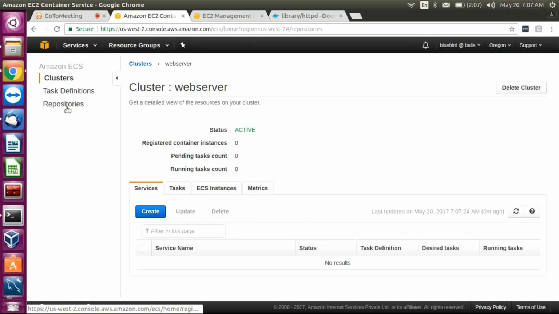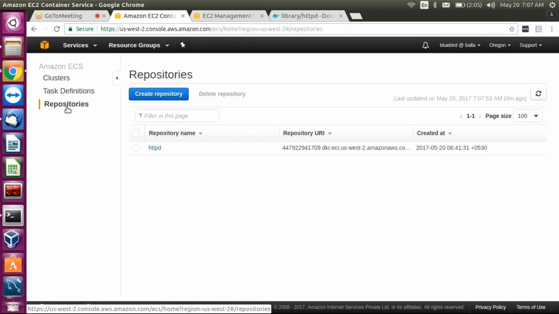Let me discuss that. First of all, you created one repository, okay, and you pushed your image to that repository. In order to push that image to your repository, first of all you need to have AWS and Docker installed on one machine. Okay, it can be your laptop or it can be a cloud server. Okay, that is just for temporary purpose. If you don't have any, you can launch one instance and install AWS CLI and Docker, and you can do this and then terminate the system.